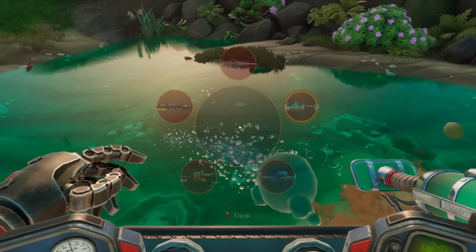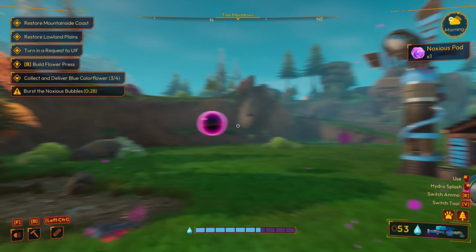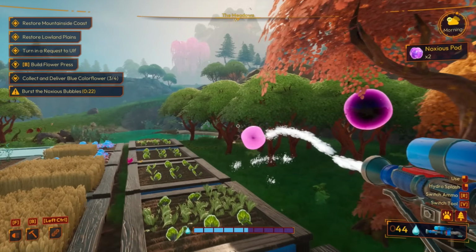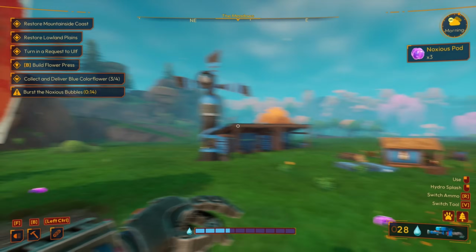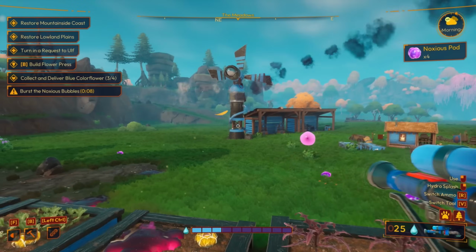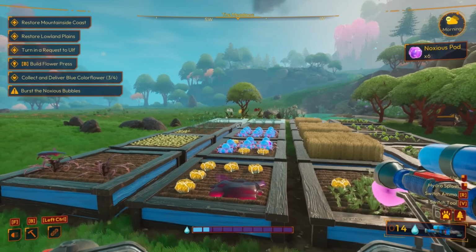Uh-oh. It'd help if I had some stuff. What is going on? Whoa! Holy moly! These things are like huge! Get out of here. Bad bubbles! Get out of here. What is going on? Noxious bubbles just coming out of the ground, I guess.